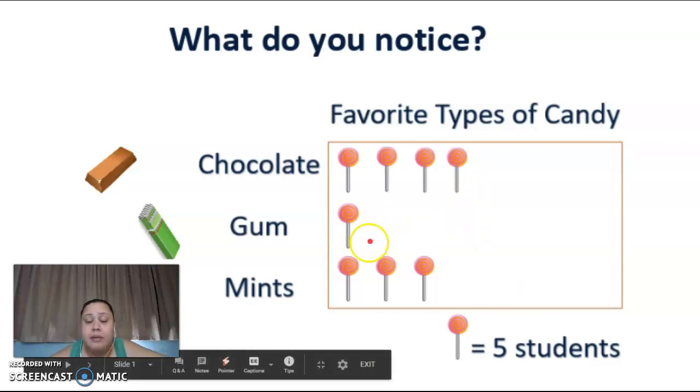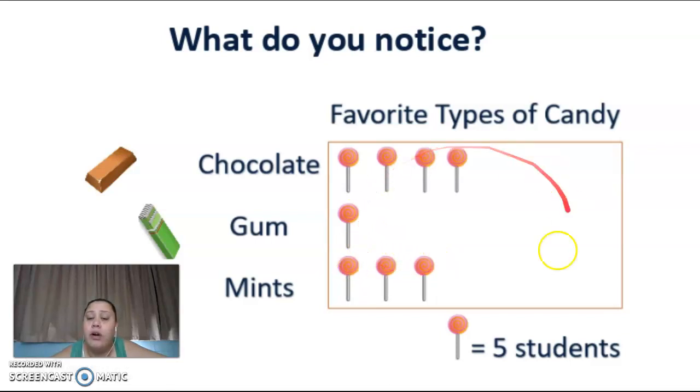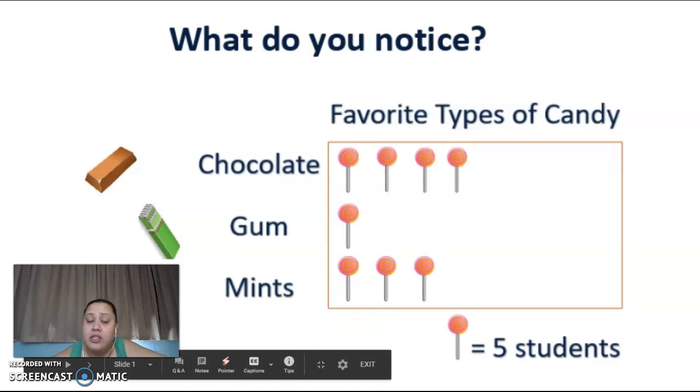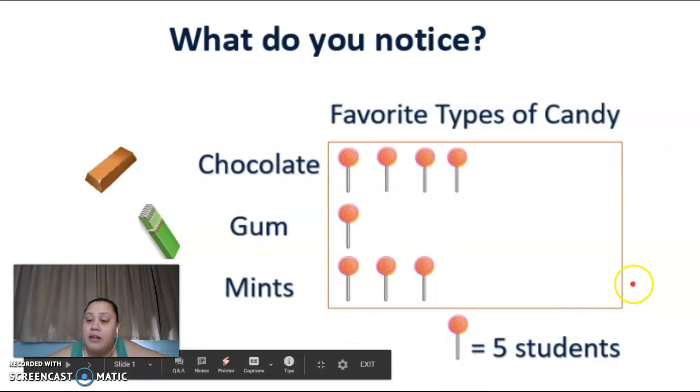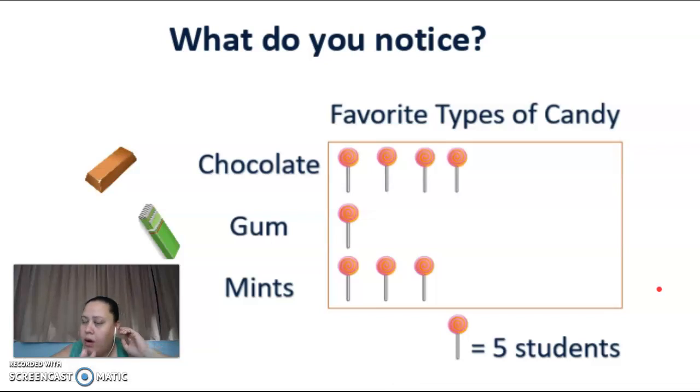So 20 plus 5, which would be 25, 30, 40 people voted for this survey of what is their favorite candy. That's also an important number to keep track of, and I usually like to put it here to the side. Why do you do this? Well, these 30 seconds to 1 minute of you just stopping and getting all your numbers will help you when you get to the questions, and you don't have to keep doing recounts. You have all your numbers laid out, organized right here next to the chart.